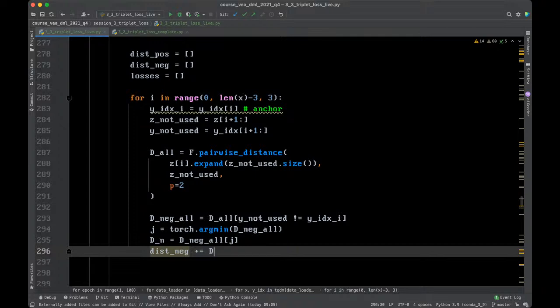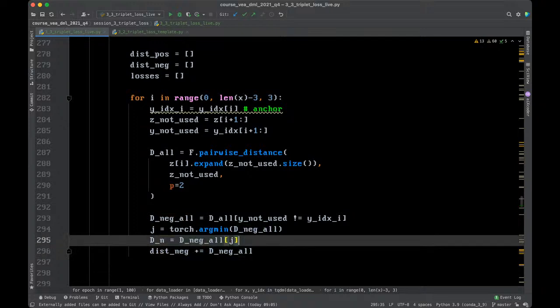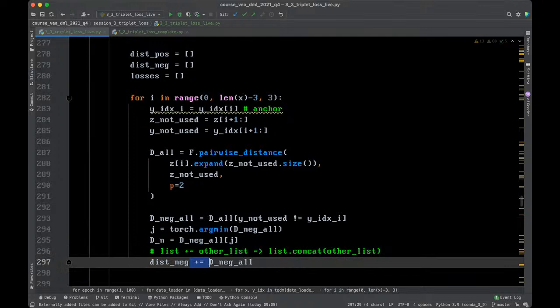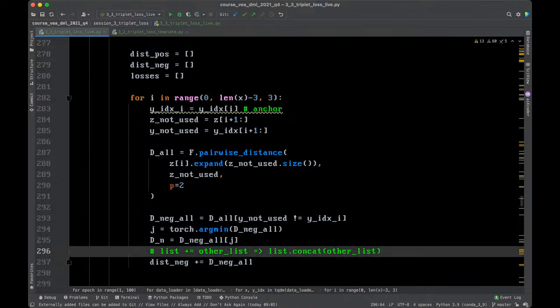This syntax plus for the lists doesn't mean plus. So this is concat. For a list, list plus other list is basically the same thing as list concat other list. So in Python, this is the syntax. Again, very confusing. It seems to be mathematical syntax, but it's not mathematical syntax.